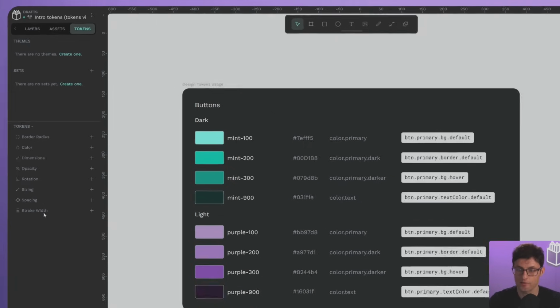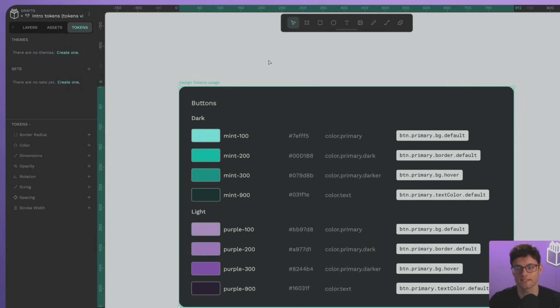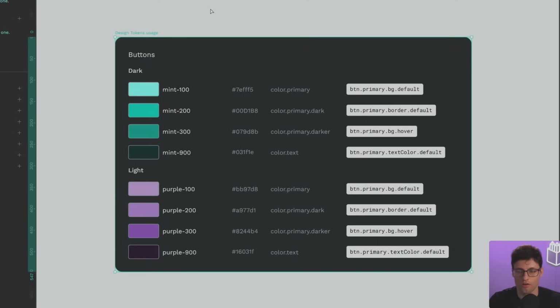All right, as an example, I've brought what could be an excerpt from a design system. I say it's an excerpt because here, as a designer, I have already made several design decisions, not only on the color palette for the dark and light theme that my buttons will have, but I've also made a decision about the name I've given to the global tokens and how I'll reference them in terms of the alias that indicates their use in my design system. In this case, the mint 100 color will be my primary color in dark mode, and the purple 100 color will be my primary color in light mode. Then the semantic tokens in white indicate the specific usage and provide a lot of context regarding the applicability of these tokens. So since we are working on buttons, the button prefix to work on our primary button, its background, and in the default state.